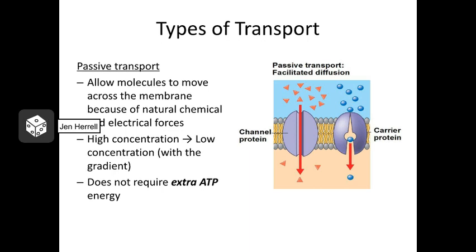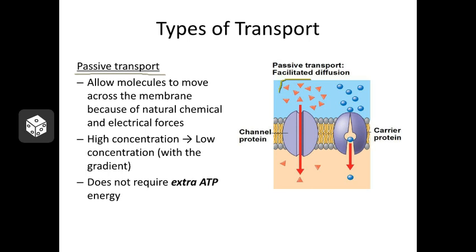So now that you understand a little bit more about how molecules like to move, let's circle back around and apply this to living cells. How do living cells control which molecules move from the intracellular environment to extracellular and vice versa? Well, there's two major types of transport that cells like to use. The first type of transport is known as passive transport. And passive transport allows molecules to move the way that they normally would like to. They go where they want to go.